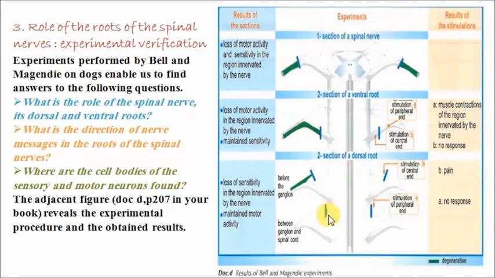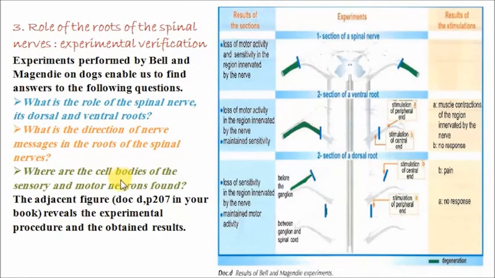So it was observed that the degeneration of the dorsal root from both sides, one side here and the other side here of the spinal ganglion, definitely shows that the cell body of the neurons found in the dorsal root, which are the sensory neurons, are located in the spinal ganglion here. Remember I told you in the previous slide we're going to know the role of the spinal ganglion in the coming slide. So the spinal ganglion here has the cell body of the sensory neuron. So by now we have answered the third question.